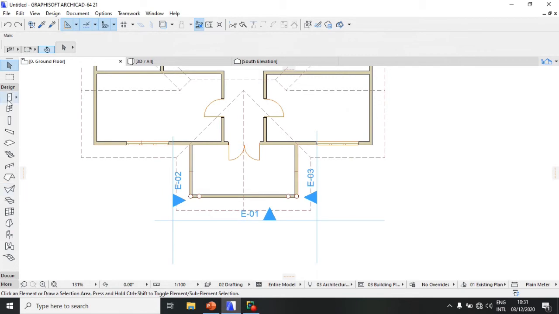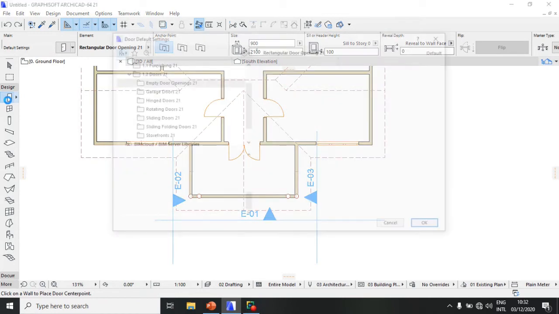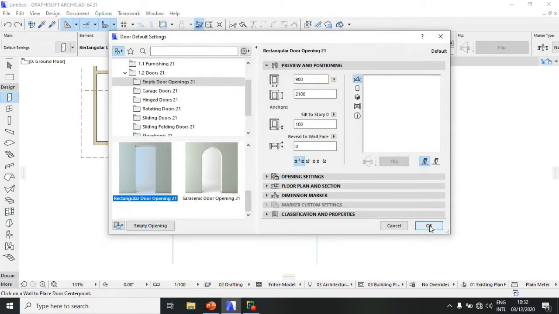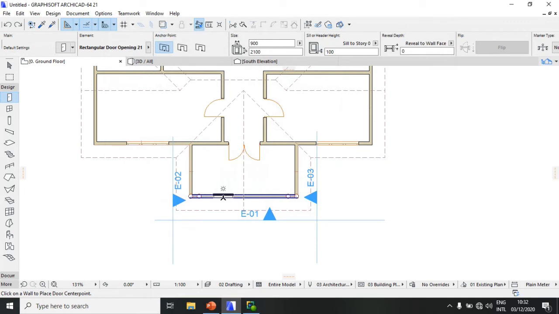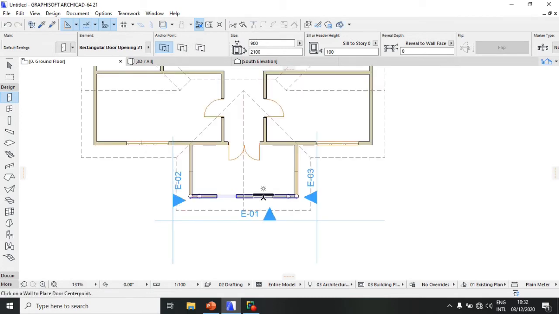So I'll move to empty door openings. Okay, then I'll place this one here this way. This one here. I'll add this one also.